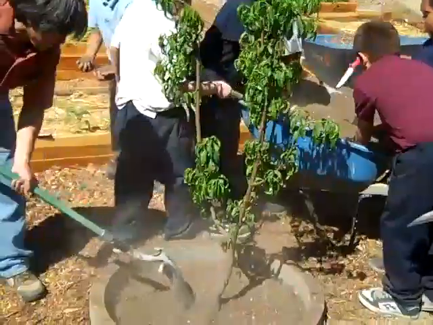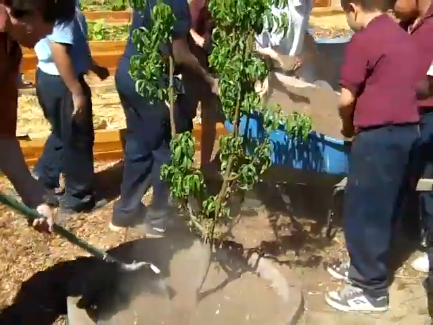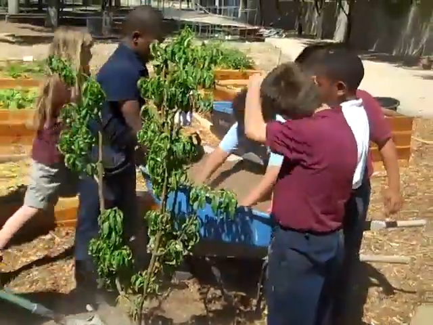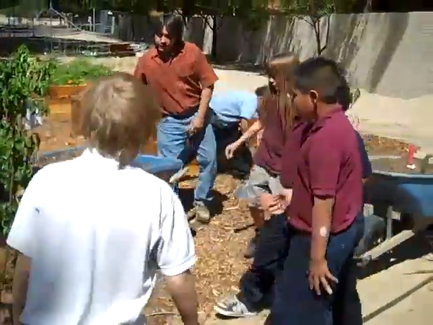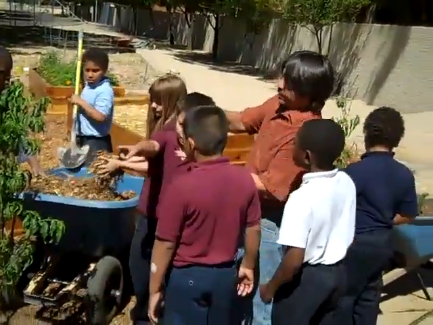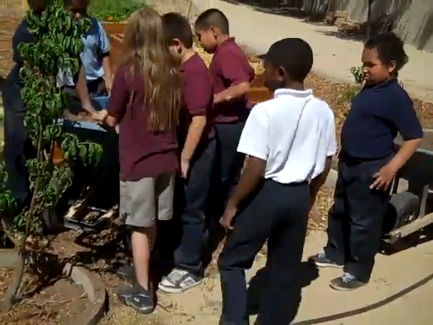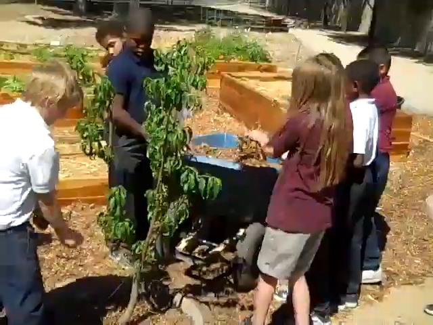A little bit more and then we gotta be done with this. All right, that looks pretty good. Now these are just shredded trees, you know, that the tree company uses when they cut down trees. We want to have a layer, maybe like 3 or 4 inches. Just throw it inside the ring. All inside the ring. Not on the outside. Right inside.